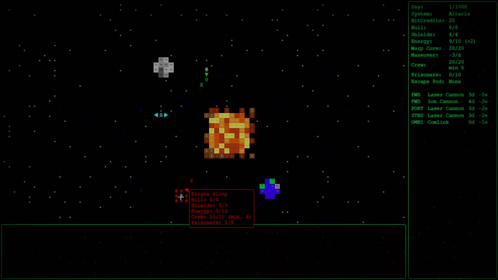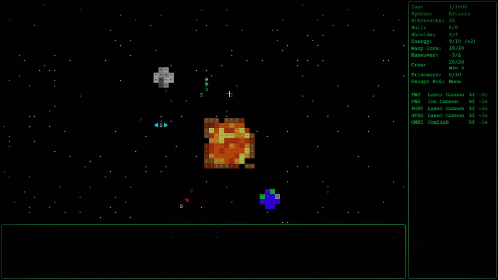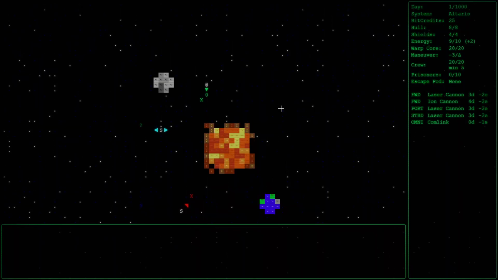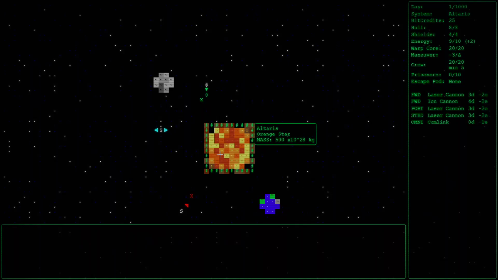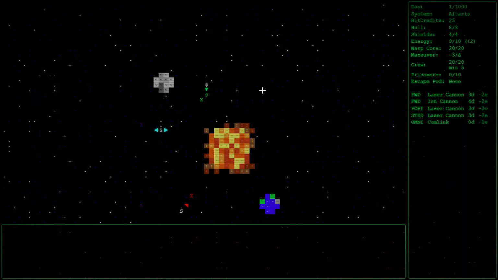So every enemy in this game is a threat. There's no sort of chump enemy. But I think I can take this guy, and his navigation's not that good, so if I fight him right along the side of the star, I might actually kill him that way. So I'm gonna head here. Okay, he is turning to avoid colliding with the star.